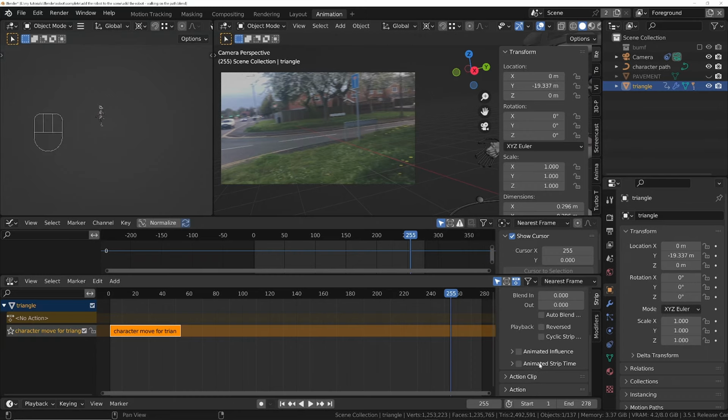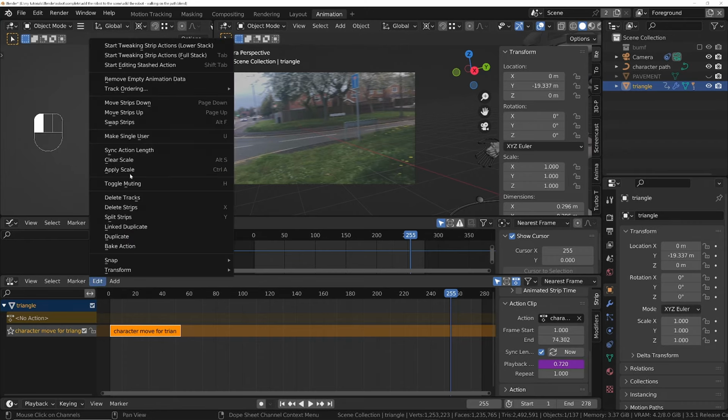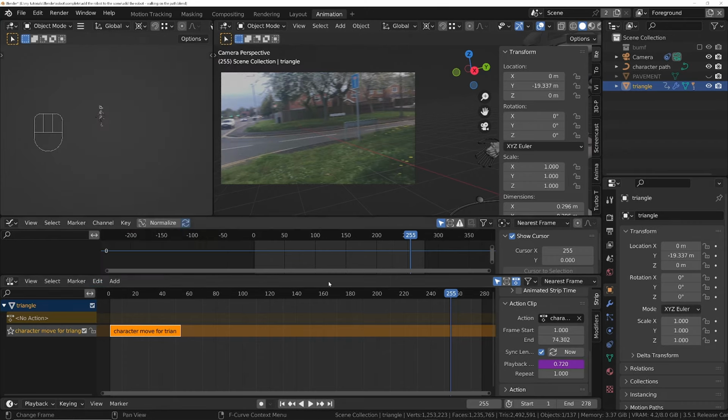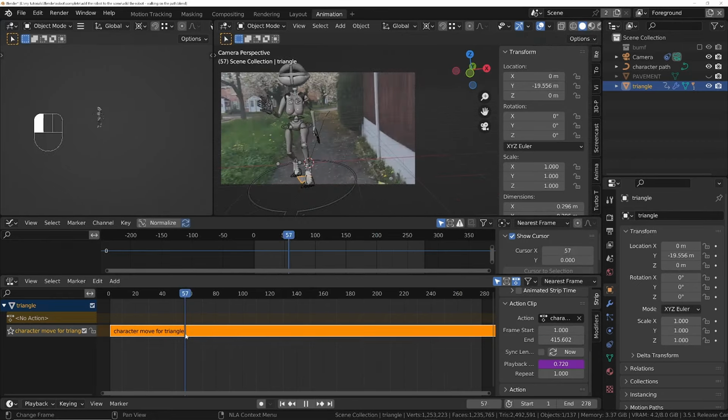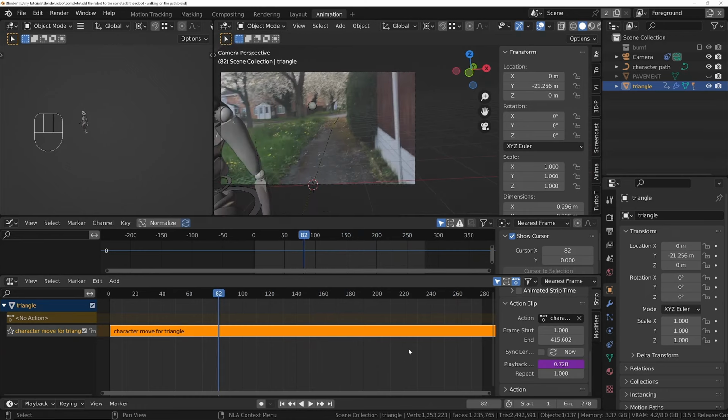And that's because if we come over here to the action clip, we've got the sync length tick box, so it automatically changes every time you come out of the edit mode for the clip, the tweaking mode. It's going to resize it to wherever the keyframes go. So let's untick that. I'll just turn this back up now so it goes all the way to the end. And now the robot should pass by. So just make sure you untick this.